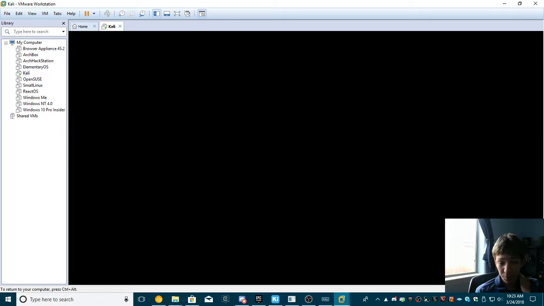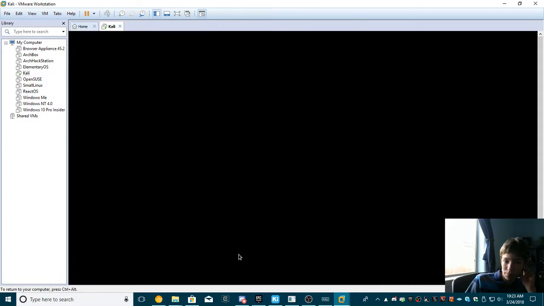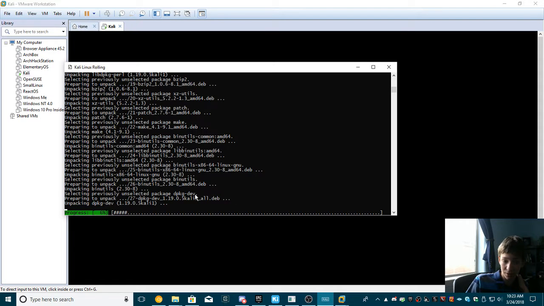Otherwise, what do I prefer? I prefer the Kali Linux virtual machine, because that gives you more applications that you could use, because not all Kali applications are terminal based. So therefore, I prefer the Kali operating system. But if all you need is like Metasploit to work, then I prefer you get this Kali Linux.